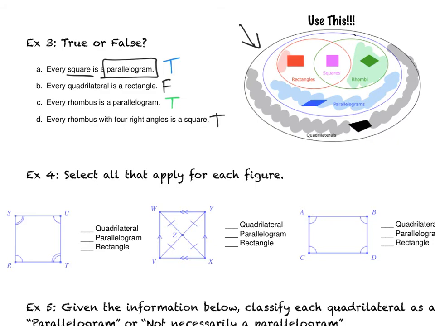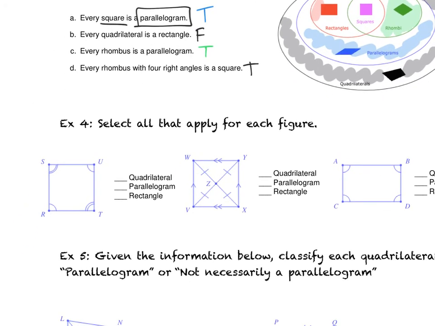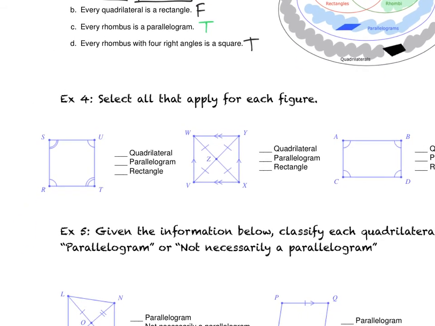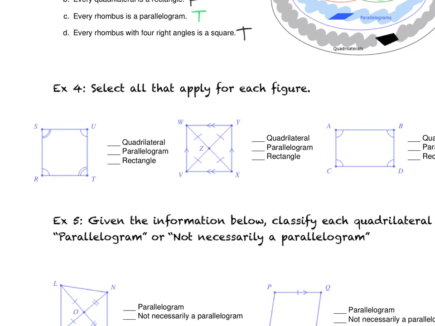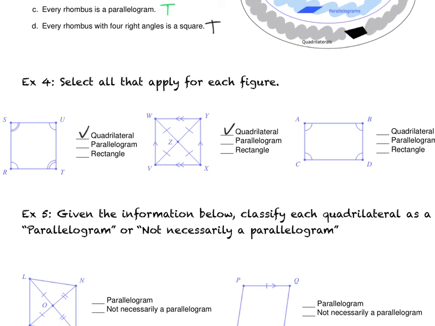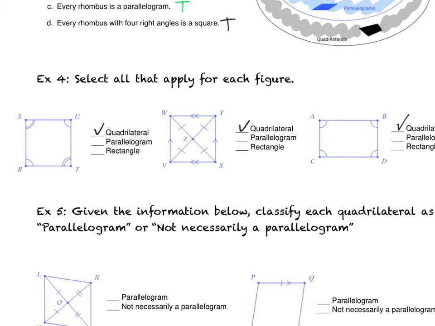Now, this is where the extra sheet of paper that I handed to you guys is going to come in handy. So basically with this topic in ALEKS, you have to determine whether they are rectangles or parallelograms. First of all, right off the bat, they are all going to be quadrilaterals, so you can check off the quadrilateral one every time because they are all four-sided figures. That's the definition of a quadrilateral.